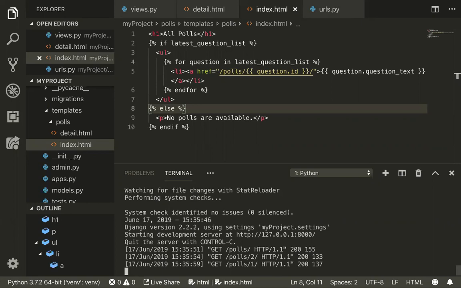Sorry, let me figure out where I want to go. It's not results. Okay, so let's do voting. Sorry, I got lost in my own notes.